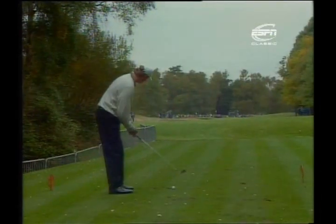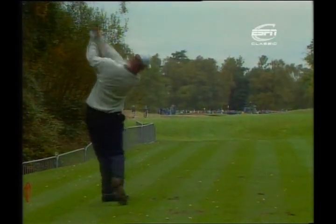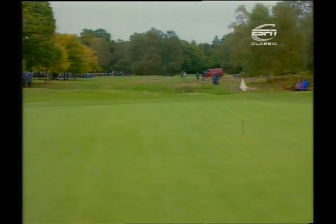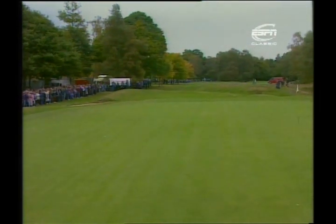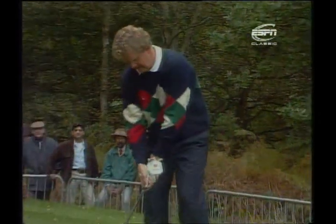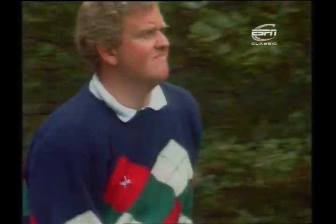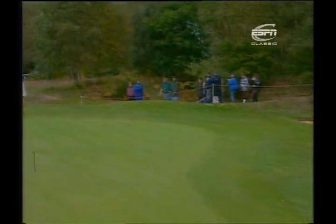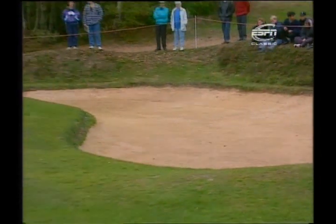The hole is 191 yards, and for the power and strength of Ernie Els, just a six iron. That swing rhythm has remained constant throughout the three days — that long follow through and easy rhythm. His ball catches the ledge that runs across the green and takes it down to the lower level, making his birdie putt more difficult. Montgomery's shot bounces off a hard spot and into the sand. Advantage Els — though there's not much sunshine today, just overcast and breezy.